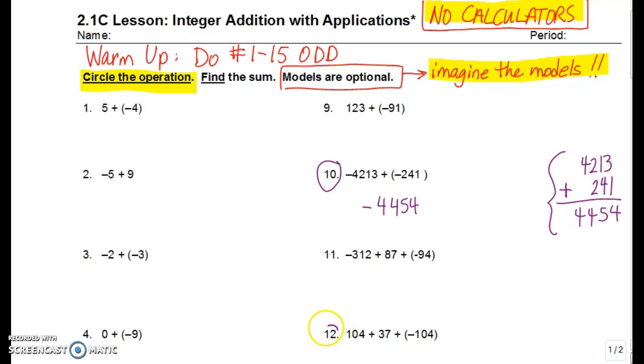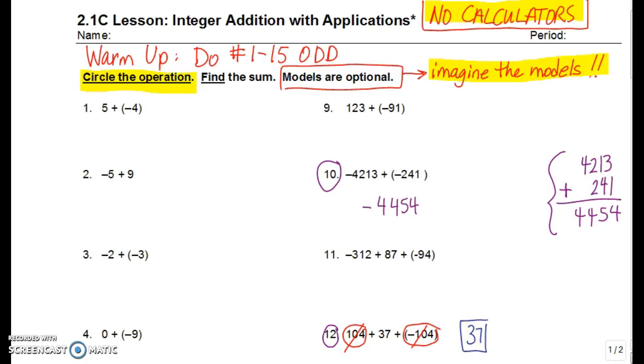The second problem is number 12. Number 12 is three terms added together, and if you notice, the first two terms are positive and the last one is negative. My instinct is just start to write down numbers, but I want you to notice there are 104 positive tiles here, 104 negative tiles here. How many zero pairs? That's right, 104 zero pairs. Those zero out, and my answer is 37. So be smart about how you do the work, and you can always do the addition in the margin.